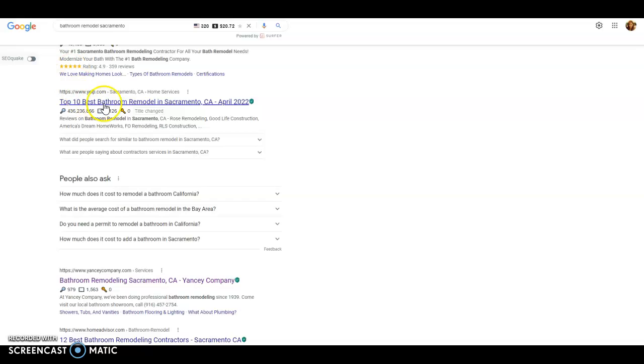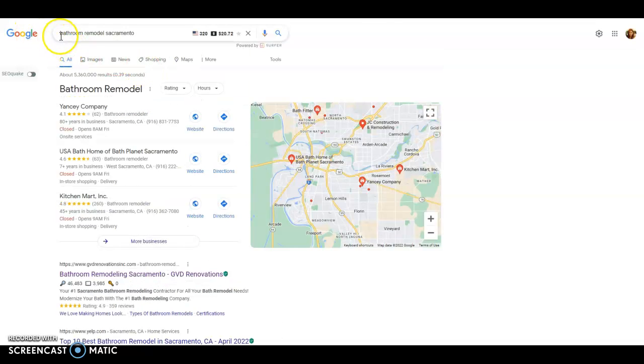So now let's have a look at the Google search. I type in here bathroom remodel Sacramento. Usually Google shows us the ads here, and the ads are good at driving traffic, but they can be turned off and they can be very expensive if they're not done correctly. Now the second section is the GMBs, and GMBs are driving 40% of the traffic. So they're having a massive impact on businesses.